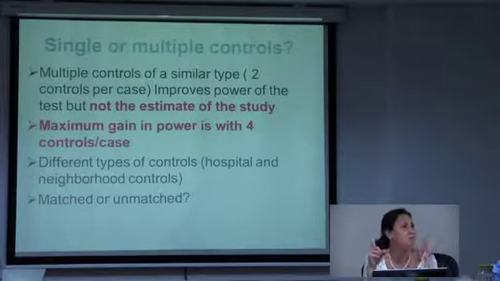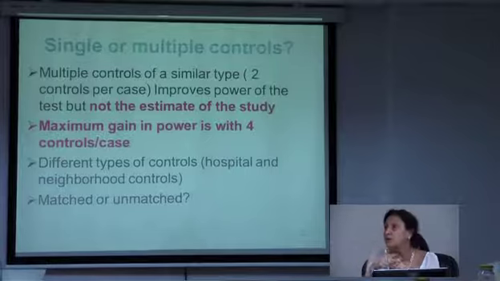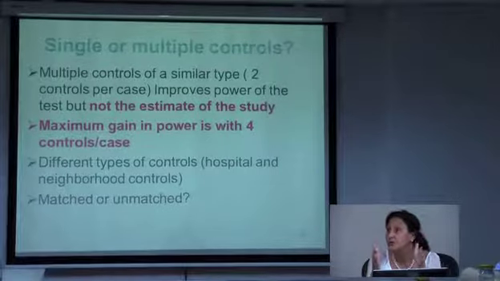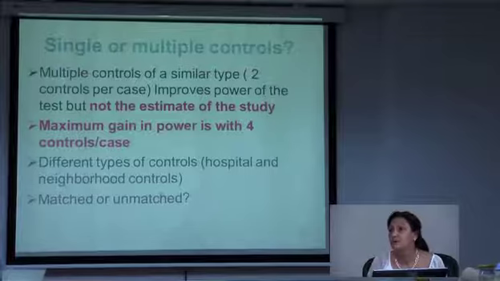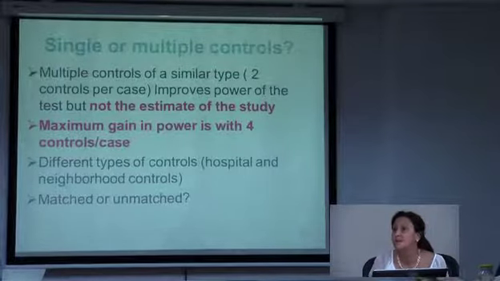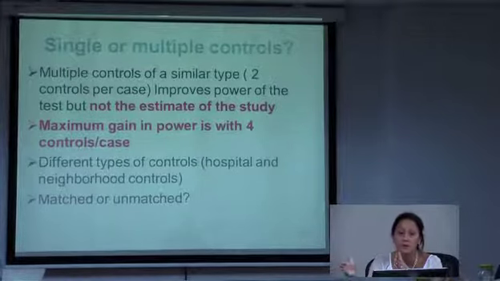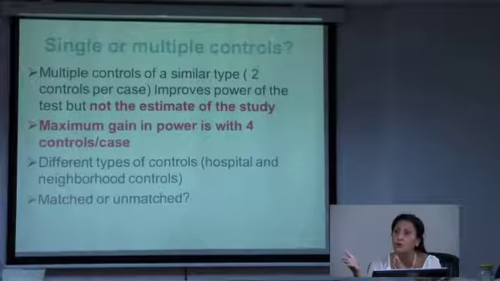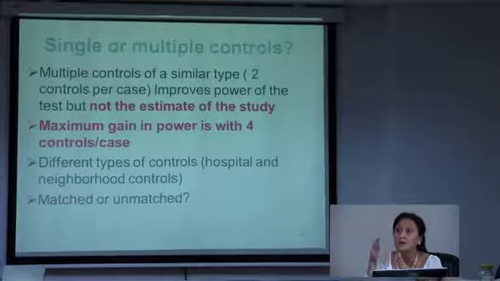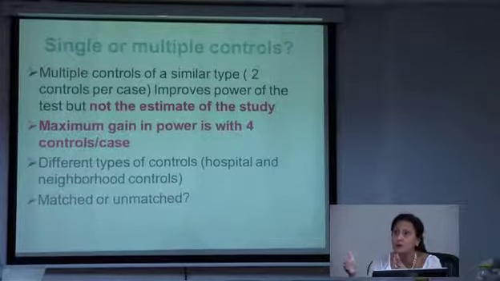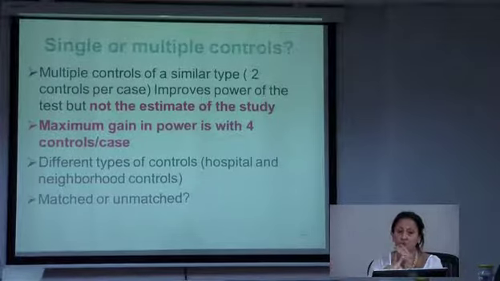So simple or multiple, this answers your question. Should I take one or more than one control? So I have 100 cases. Usually I'm limited with the number of cases. It's a rare disease, so I don't have an infinite number of cases. I have newly diagnosed, so maybe 200, maybe 1,000. So should I take another 1,000 or should I take more? Should I take one type of control or more? Should I take my control to be very comparable or not? And this is what we call matching. So we have three issues here.